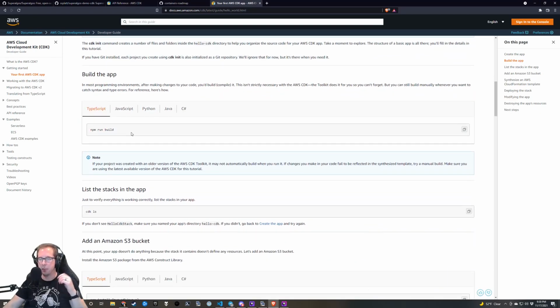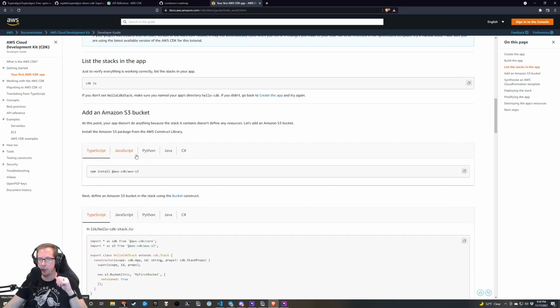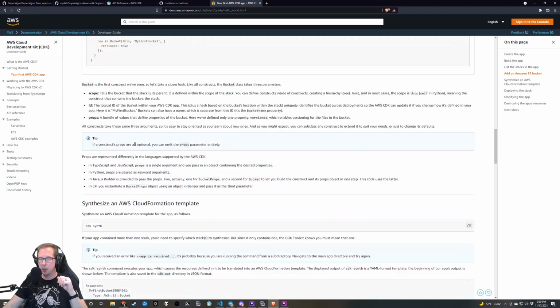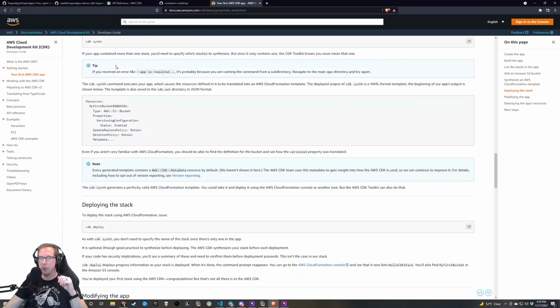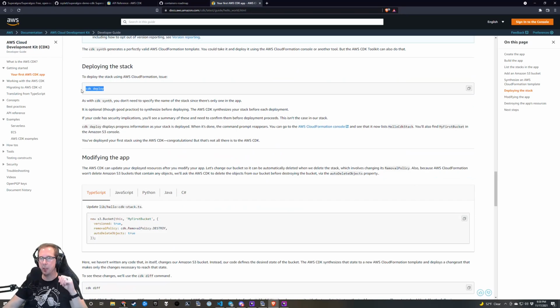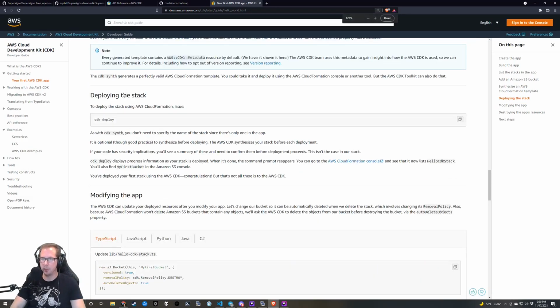You can npm run build if you need to. You don't necessarily have to. Install your CDK, AWS Essentials. You can synth to get CloudFormation itself, but basically you just need to cdk deploy, if you can see that.